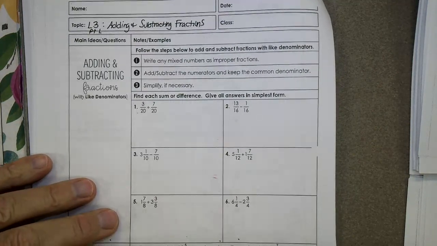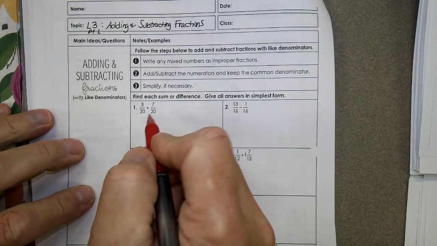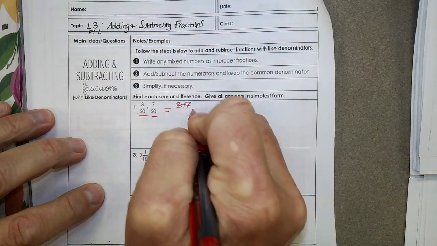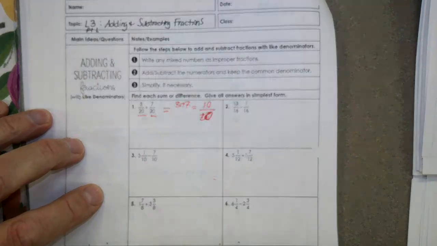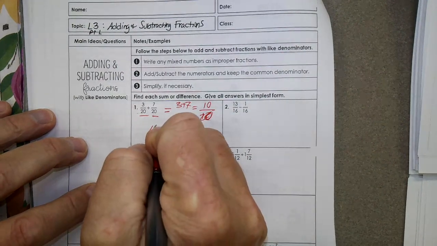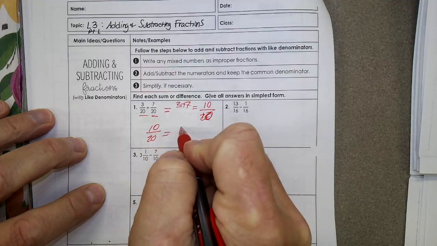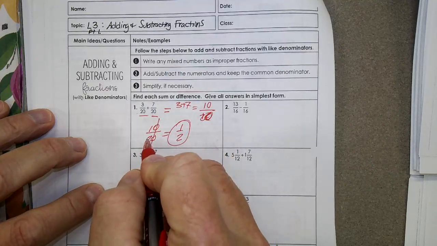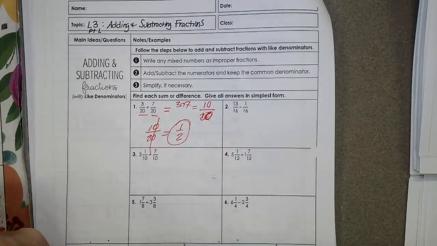So anytime that we add and subtract fractions, we need a common denominator, just like when we were comparing them and ordering them on Thursday. So when we have a common denominator, the only thing we're going to do is combine the numerators, and that ends up being 10, and the denominator doesn't change. So we end up with 10/20. Now, we know that should be simplified, and if I divide both of those by 10, I end up with 1/2, right? Or I could have just killed the zeros there and brought the 1/2 over. That's like dividing it by 10.